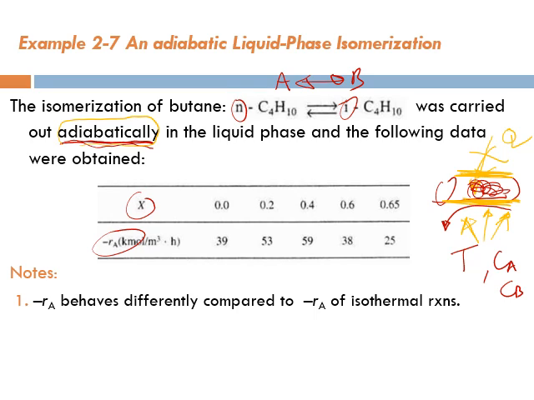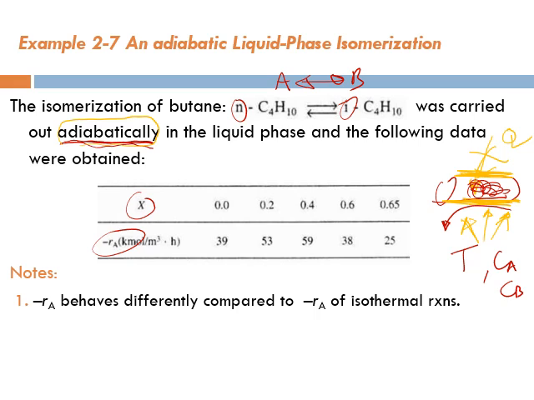As the reaction progresses, the temperature increases, right? From the beginning to the end, so long as the reaction is going forward. There are chances of heat being released if the reaction was exothermic, or there are chances that the temperature will decrease, or I shouldn't say chances, it will happen. If the reaction is exothermic, the temperature increases as the reaction progresses. If the reaction was endothermic, the temperature decreases.